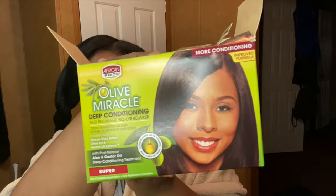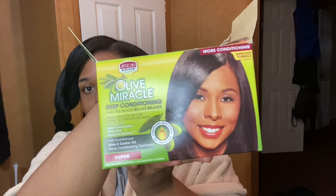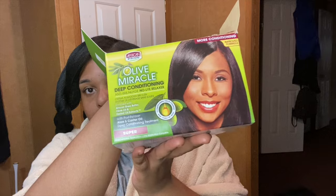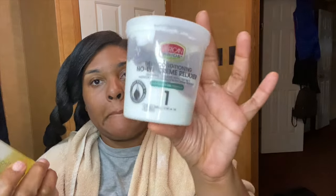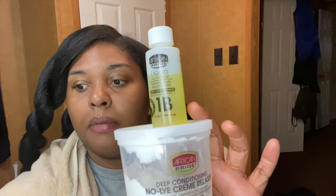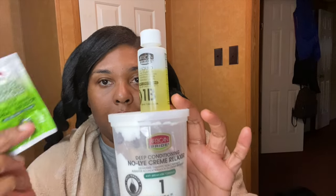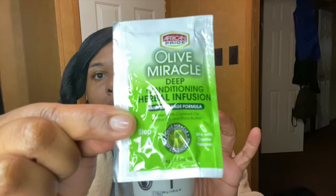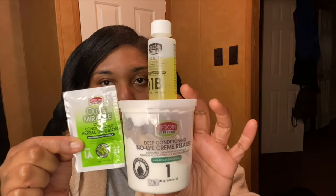Okay, love, so this is the relaxer I will be using, the African Pride. And this relaxer is so inexpensive, but it is the one I have been using for years. I used to get my relaxers done professionally, but I feel like they were a bit strong for my hair because I would have chemical burns and things like that. So I started doing my relaxer at home literally 6 years ago using this very inexpensive African Pride relaxer, and it hasn't done me wrong yet.